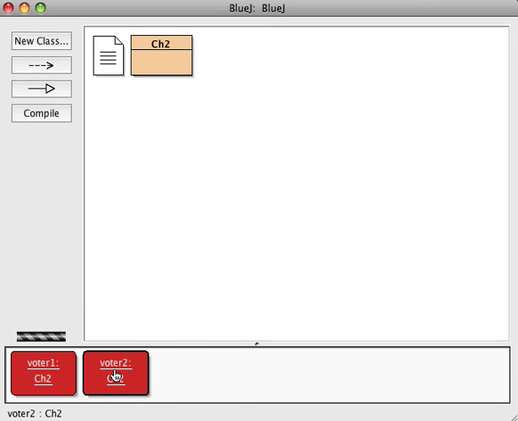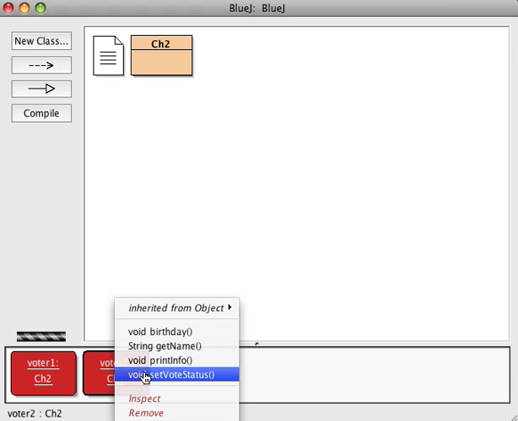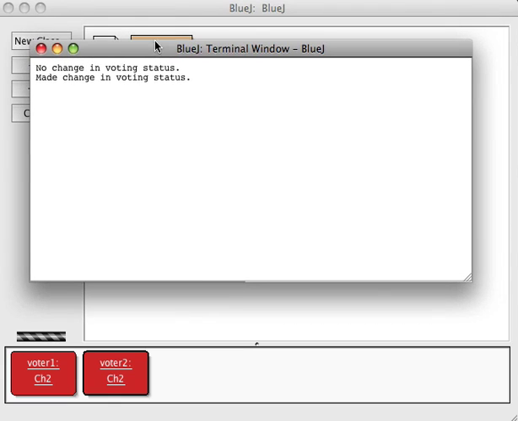And if we call this method, setVoteStatus, it may change the voting status. This line was left over from the previous call. BlueJ won't clear this window unless you set it to do that up in the options. So this is just from the previous call to that method. So that appears to have worked.